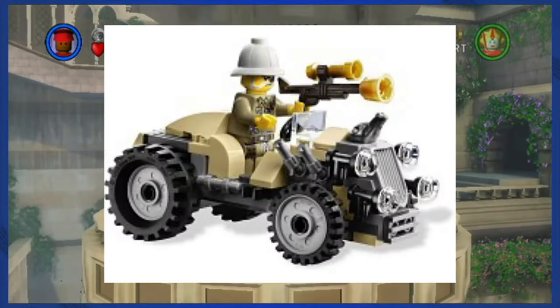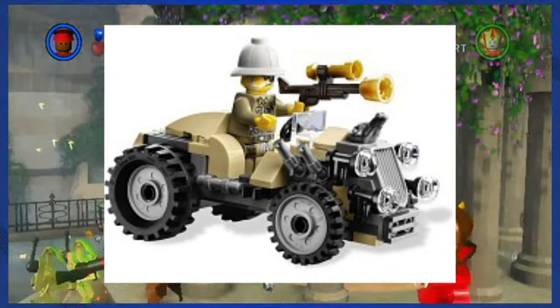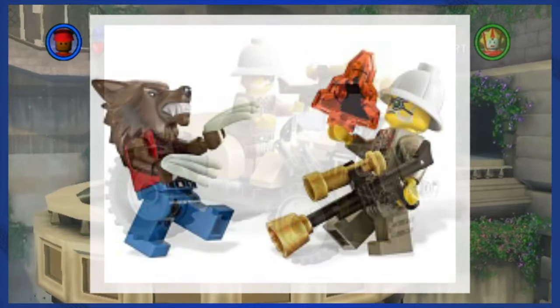Now, the car by itself is great. It has a cute 1940s or so vibe, and the use of the pistol pieces as exhaust pipes, and the silver frog on the hood is a great touch. The minifigures are great too.